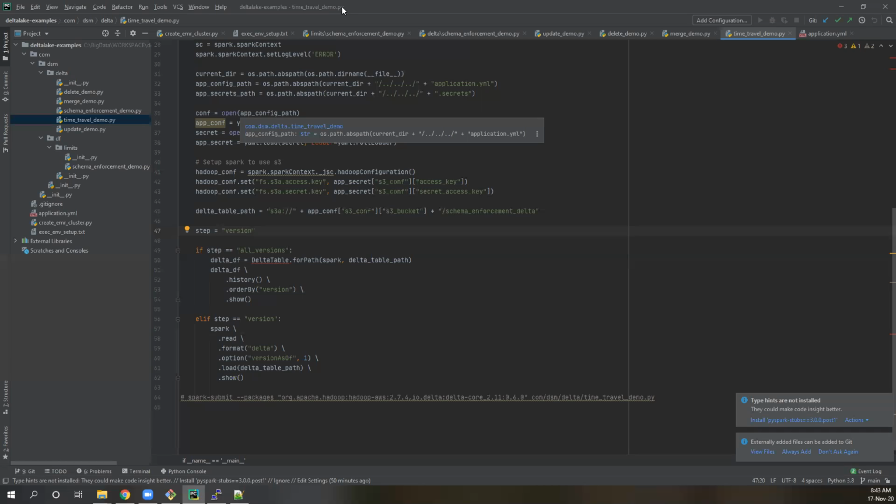Say your data has been running for the last 2 years or 3 years or 10 years. You see the data volume is in petabyte scale. So what does updating a record mean? You read the entire data, apply a withColumn function to modify it, and write it back again.